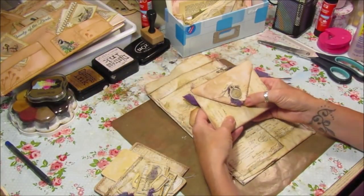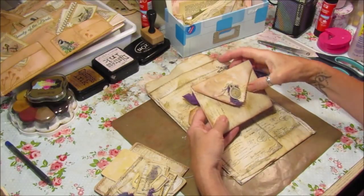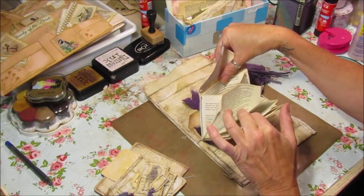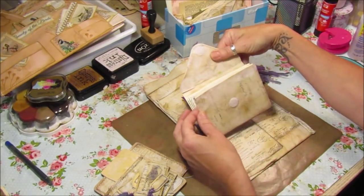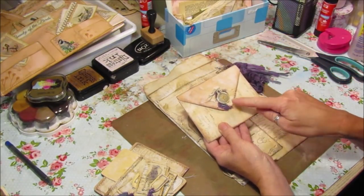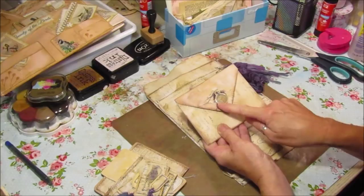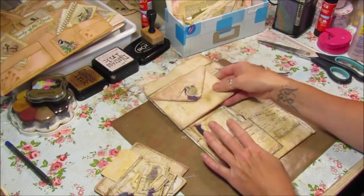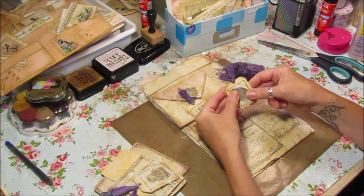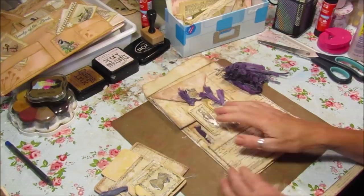I was having a go at making little accordion files. I made this one out of some book pages — sewn together with a little bit of velcro to keep it closed and a bit of sari ribbon. I've put diamond glaze on these stamps: there's a clock, perfume bottles, and a fan — it's a little handbag with perfume bottles on it — so these are just nice little tags.